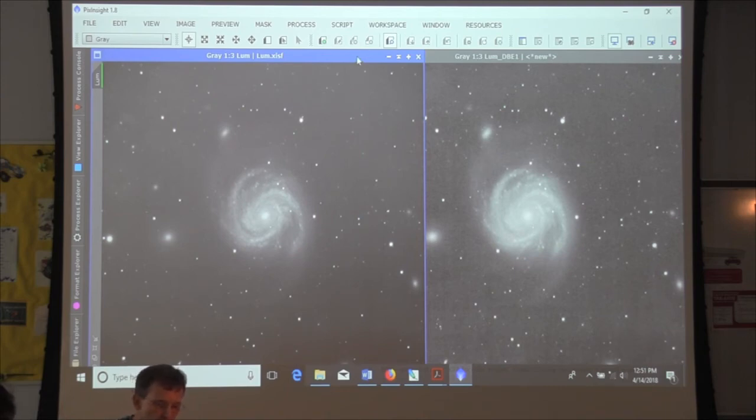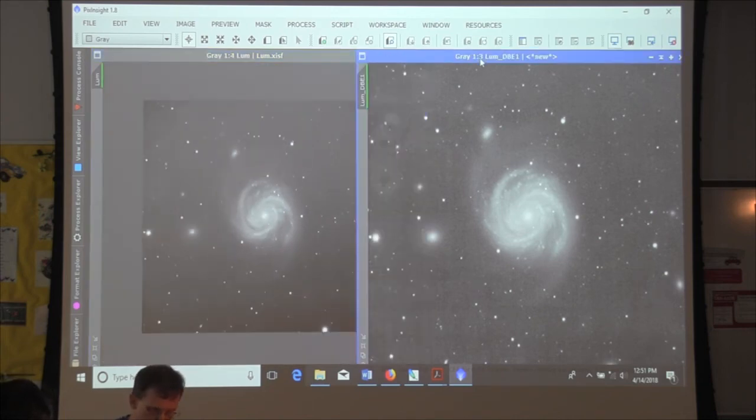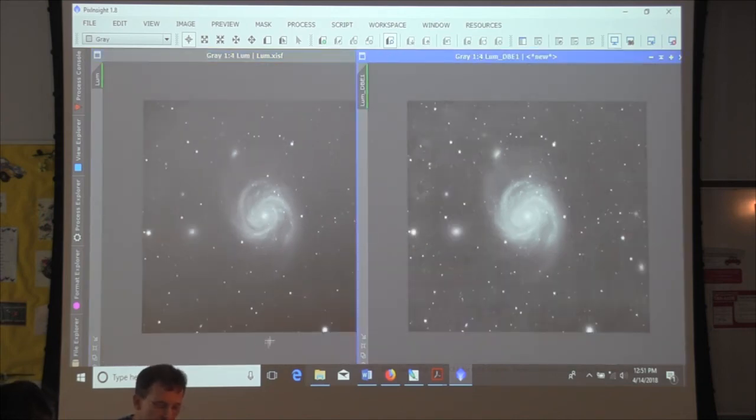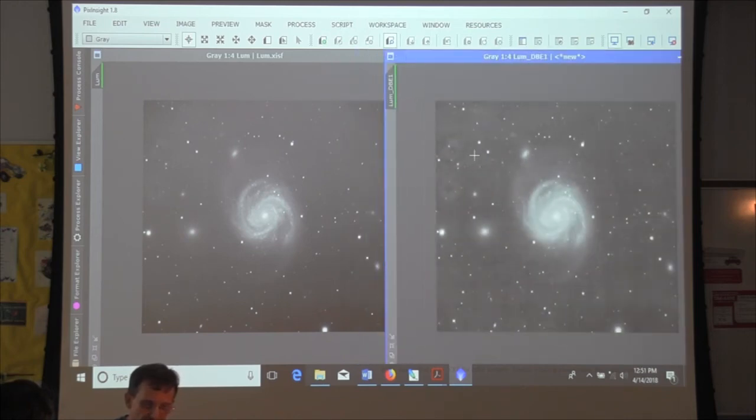But you can see, comparing it to the original image here, shrink it so you can get a better view, that this gradient, how it fades almost to black down here, is now mostly taken care of. So a lot of the ugliness is now out of this image. Because it's extra stretched here, it looks noisy, but it's really no more noisy than this image. It's just that now, because you're able to stretch it, you're seeing that noise. But we've taken out the background.